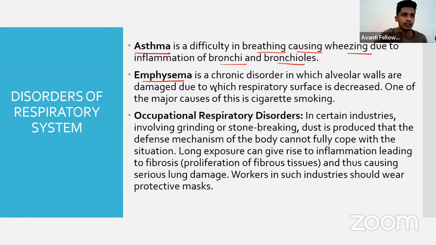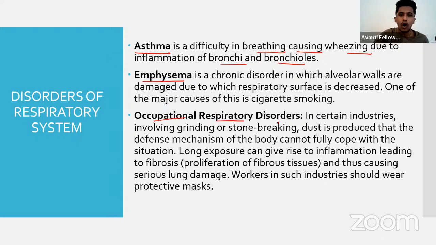The next one is emphysema. Emphysema is a chronic disorder developed by people who smoke too much or who work in burning or smelting industries. Here, they have more carbon monoxide in their system because of excessive smoking of cigarettes. So they will have difficulty in inhalation, or in taking a sufficient amount of oxygen into the body. That is called emphysema.